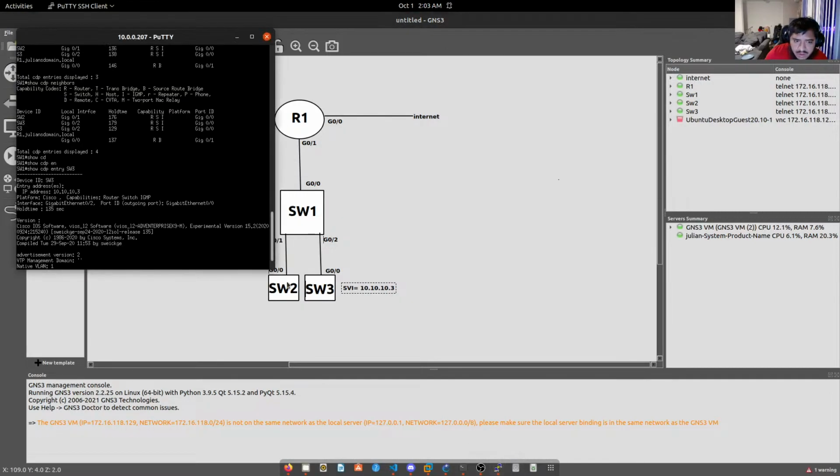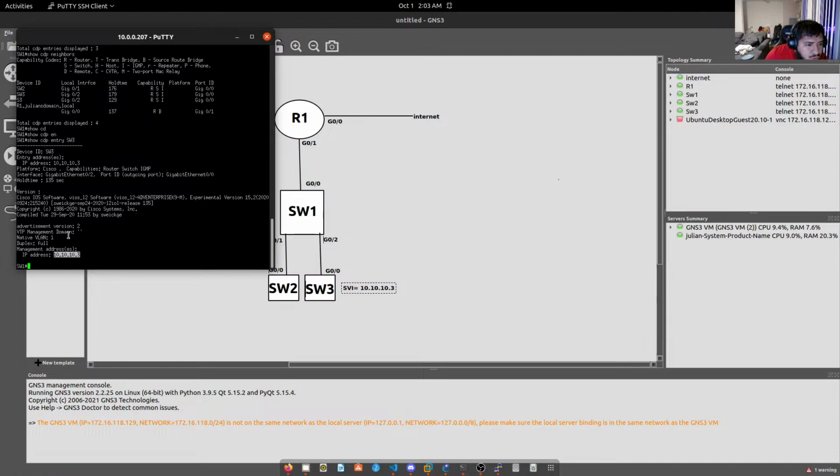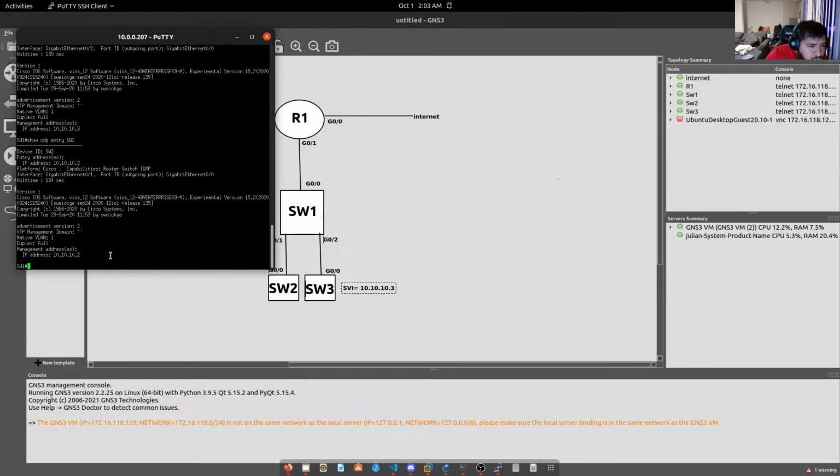I keep doing that. This switch right here might only have an SVI for VLAN 10. Although it might only be showing me for VLAN 10.